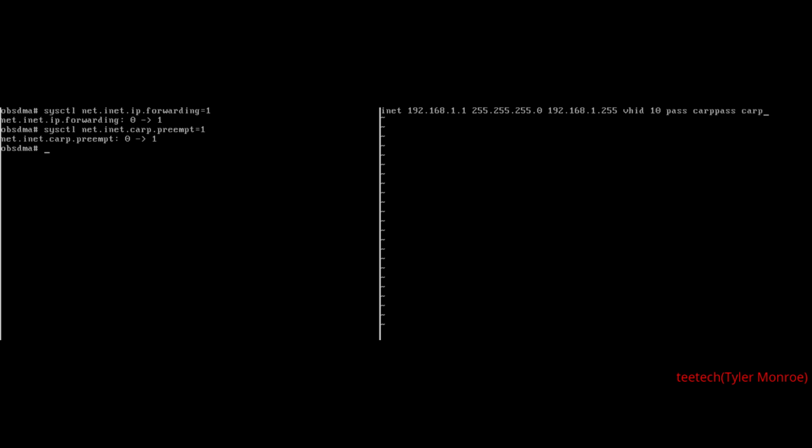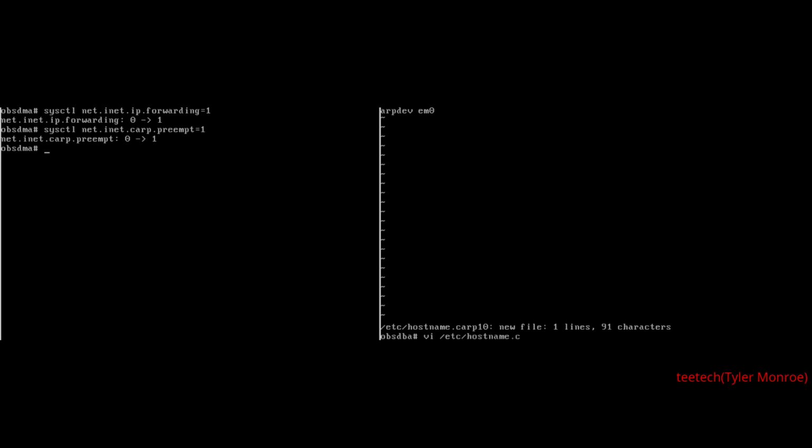So after that, the carpdev, and actually because this is R2 and we do want this one to be the backup, we also have to edit the advskew. So we have to do advskew 100, because the higher one is less preferred, so that will cause R2 to become the backup. So after that, carpdev em0, and now we'll save that.